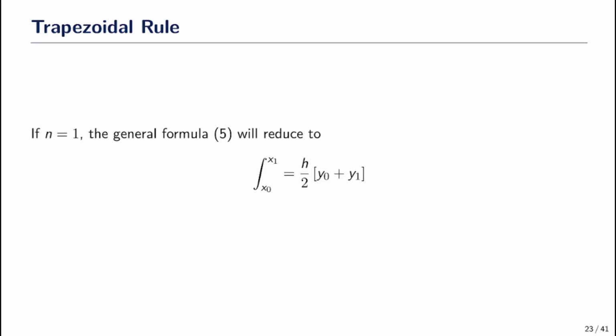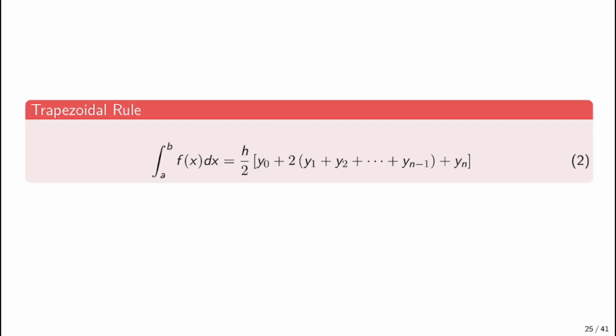In the trapezoidal rule, we put n equal to 1 in the general formula and reduce the integral to each subinterval. That means in each subinterval we fit a trapezium and find its area. And we got the answer as the integral from a to b of f of x dx as h by 2 times y naught plus 2 times y1 plus y2 up to yn minus 1 plus yn. Recall that what we were doing in this case is taking each subinterval and fitting a trapezium inside it.